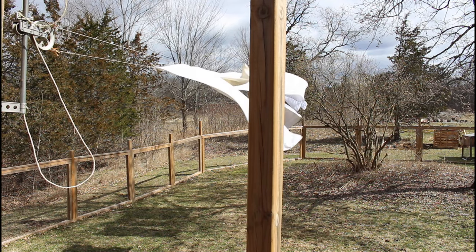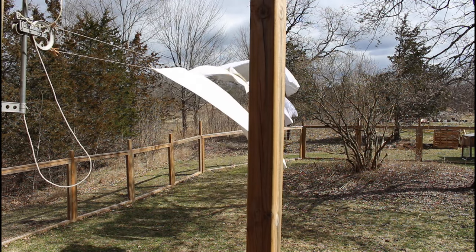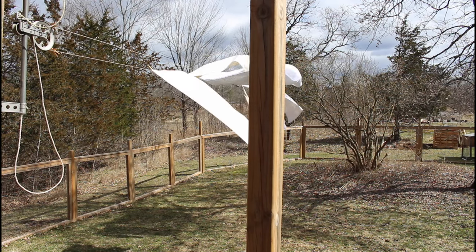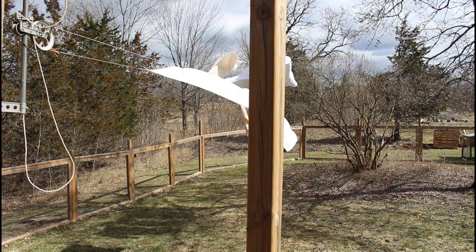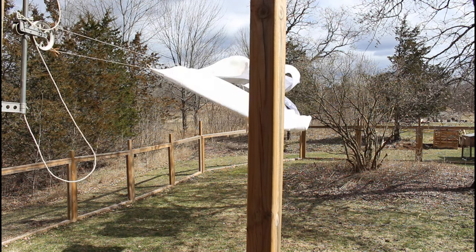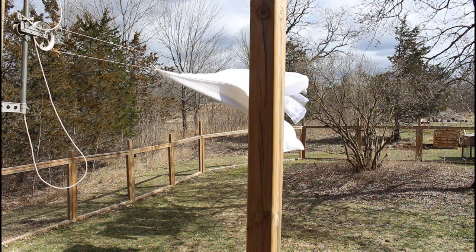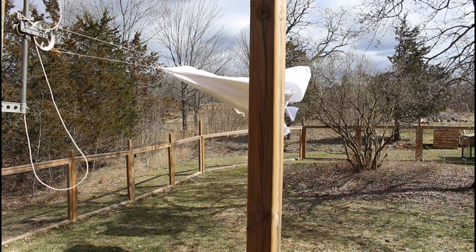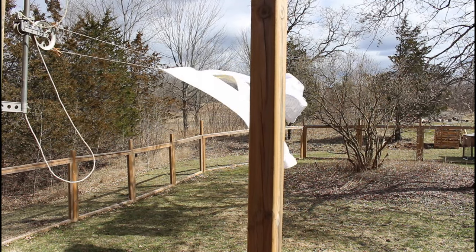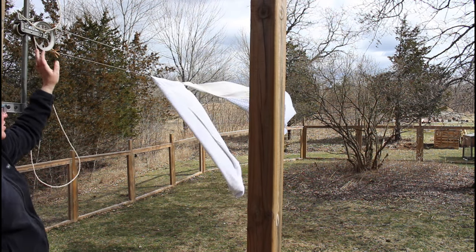I'm sure they're dry, but because of the pollen I'll put them in the dryer for 10 minutes — it takes the dampness off, takes any insects off, and we are in tick territory. It also takes the pollen off so I'm not rubbing my face with pollen when I get out of the shower or put my head on the pillow at night. I need to do what I can to prevent an allergic reaction. The clothesline has gone up just from the wind blowing on the laundry.